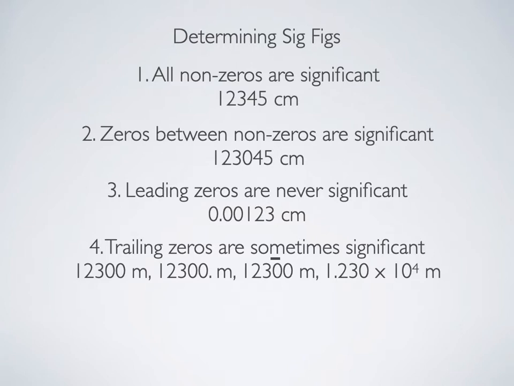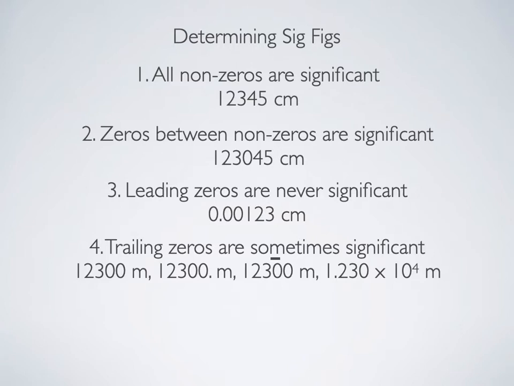When I say trailing zeros are only important if there's a decimal point, I mean if there is ink or pixel on the page or the screen. You have to actually see that dot to count the zeros. So 12,300 meters has 3 significant digits. These last 2 digits are considered not significant. What that tells you is that the 3 there has to be your estimated digit, and your uncertainty is in the hundreds place. That measurement is 12,300 plus or minus a couple of hundred meters. Turns out that's not a very good measurement.